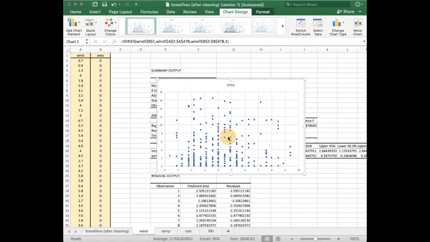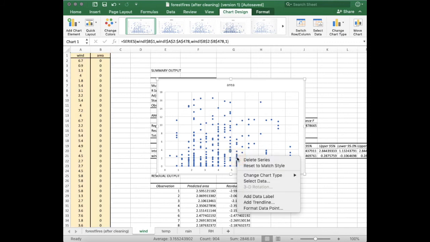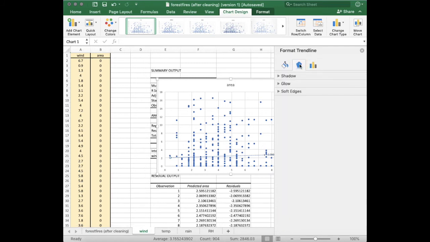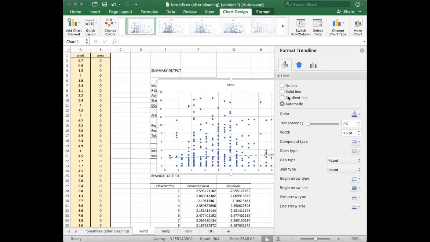So next we are going to build the regression equation. So just right click and then click add trendline. So we choose the linear option, automatic, and then display equation on chart. And then we can choose the color, solid line. So we are using a different color, which is red.